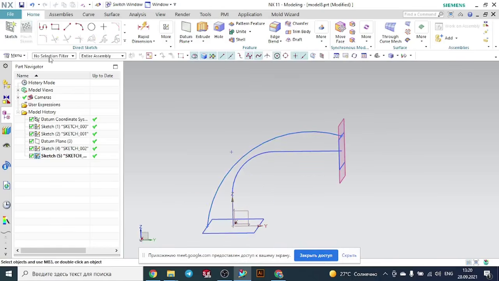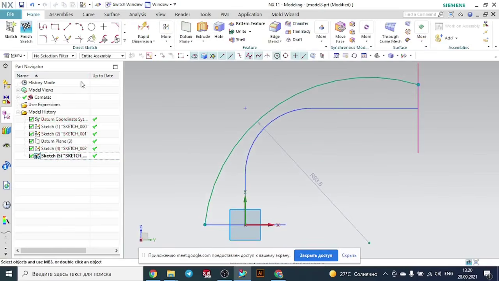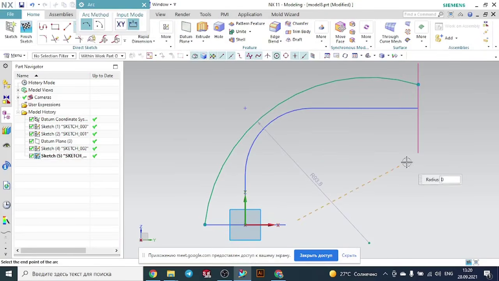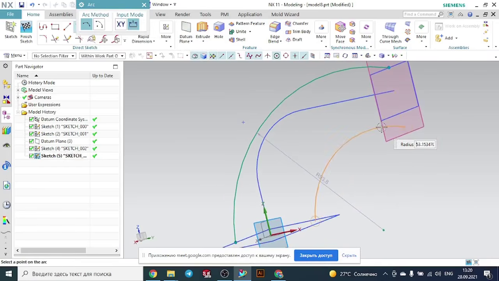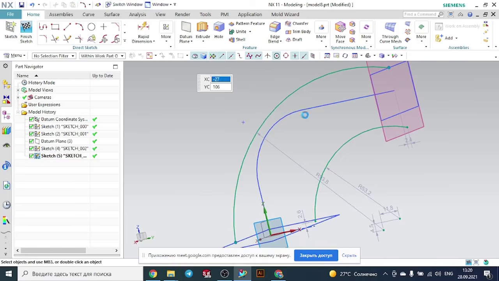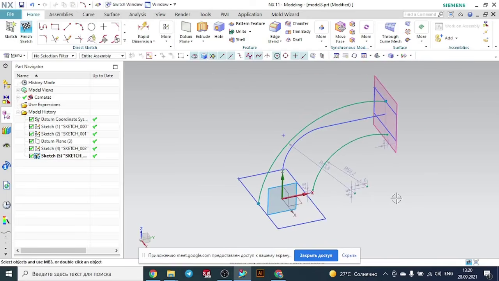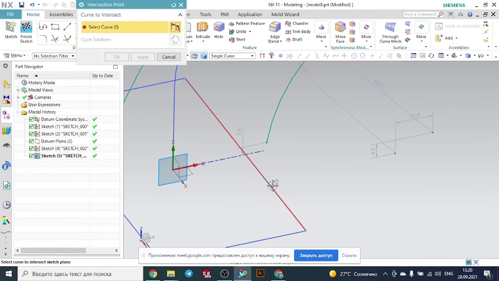The same thing I will do in the lower part. So select for example arc. Firstly I draw the arc here, and I do the same thing as I have done so far. Select the intersection curve, this one.